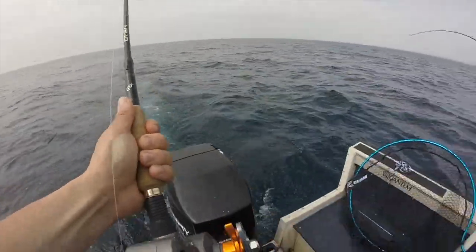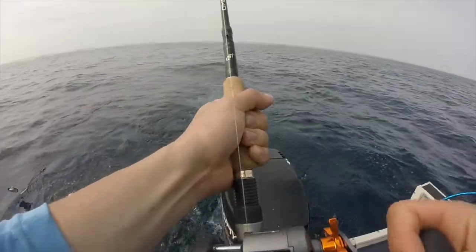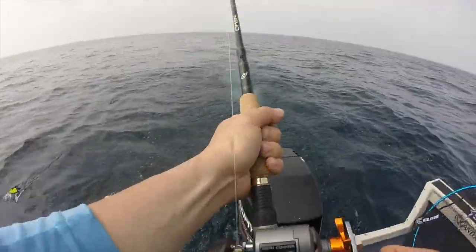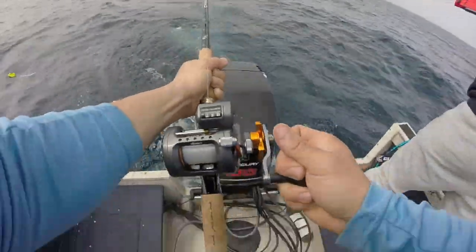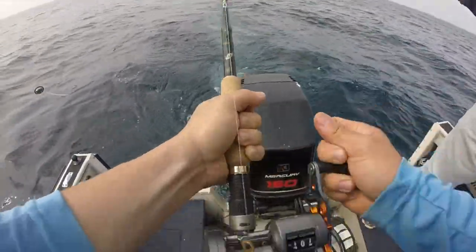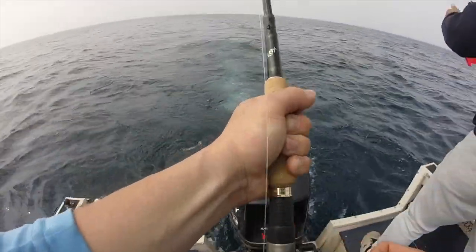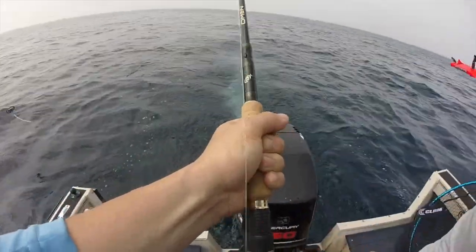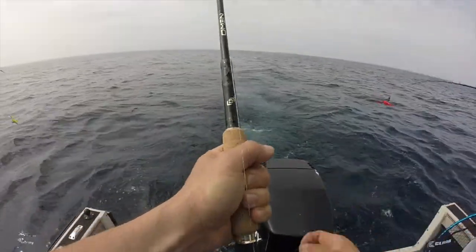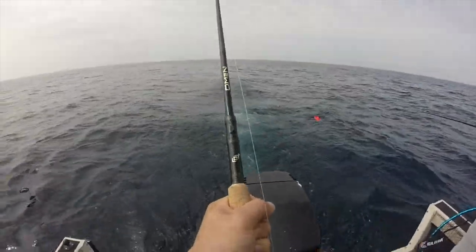$135. You guys better not be gaslighting me again. I'll gaslight you $135. That's pretty bad. I'll reel every damn rod up if I have to. I literally am. I'm leaving a wreck in my wake. I mean, there feels like there's some weight here. Oh, there it is. Oh yeah.